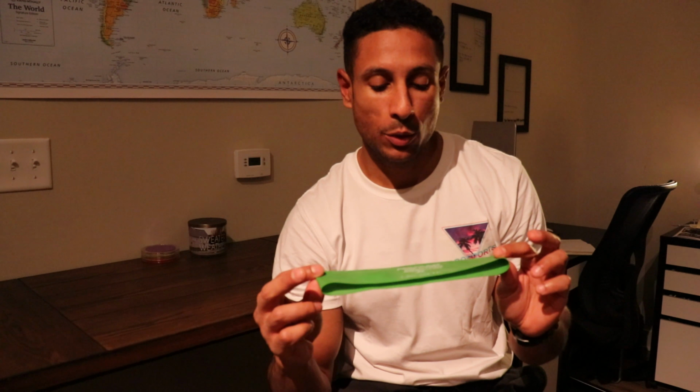All right, let's get right into our working sets. So we're gonna hit our monster walks and our zigzag walk. What we're gonna be using is these pretty cool mini resistance bands from Perform Better.